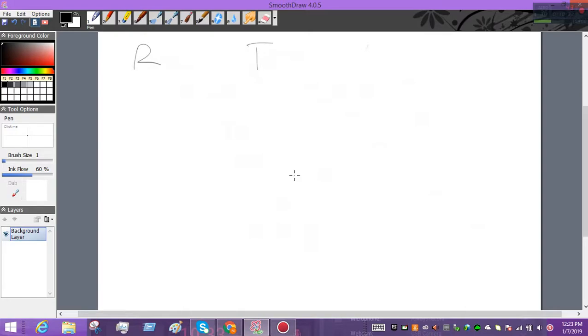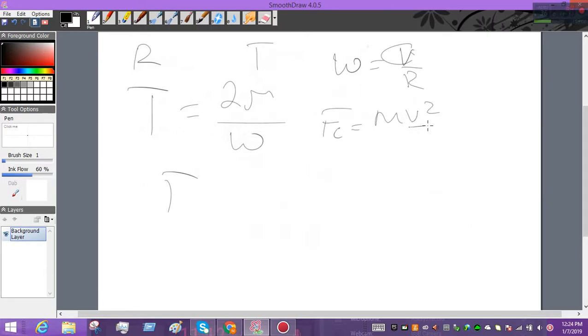So if we recall, it's got a radius of R, correct? The time period equals 2 pi over your angular speed, and your angular speed equals v over r. Actually, sorry, I thought this was a wrong approach, but no, this is valid. So basically, what we need to do is solve for our speed, our velocity, because if we can solve for our velocity, we know that Fc equals mv squared over r. But if we remember our gravitational force equation, Fg equals m1 m2 G over r squared. So we can do some formula substitution.